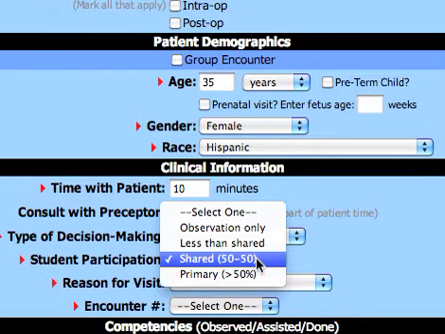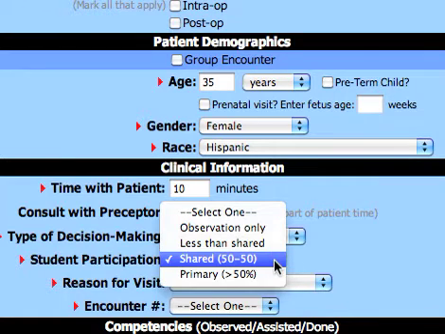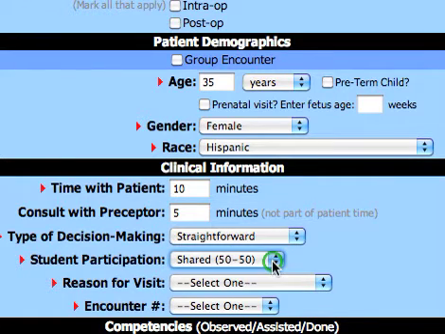Primary would be more on the lines of you are making all the patient contact, and you're just presenting it to your physician for review. So he's not making any patient contact here. You're doing more than 50% of the work with your patient. Today I'm going to do shared 50-50.